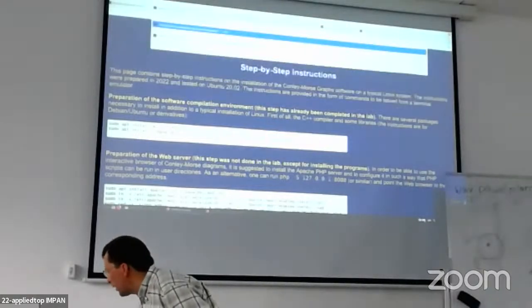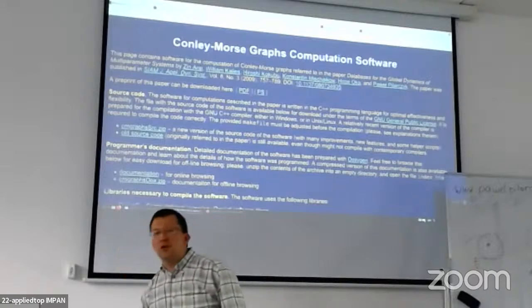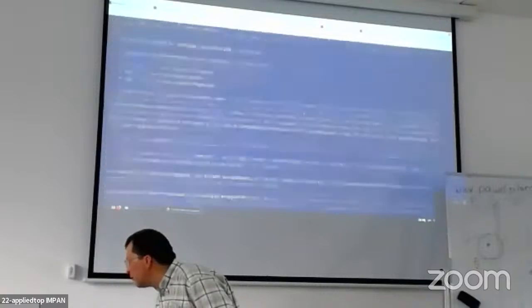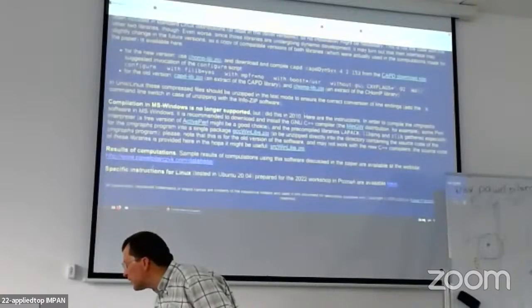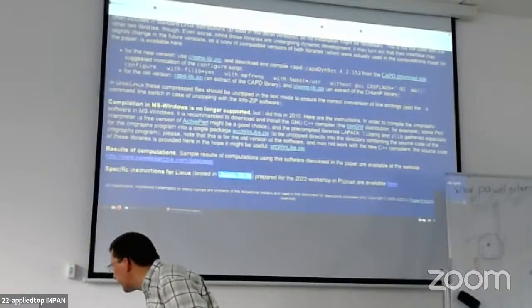When you go to this page, CM graphs, there's a general description of this research and some programs. And if you go to the very bottom of the page, there are specific instructions for Linux that were tested in Ubuntu 20.04 for these systems, specifically in this lab for the workshop in Poznań.